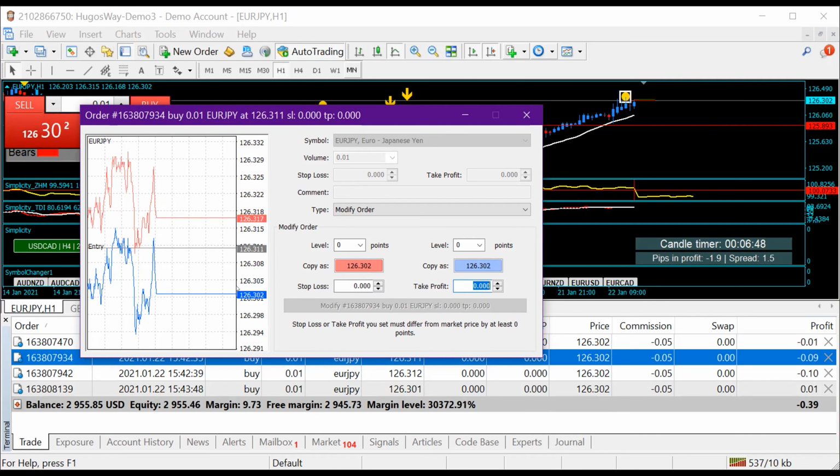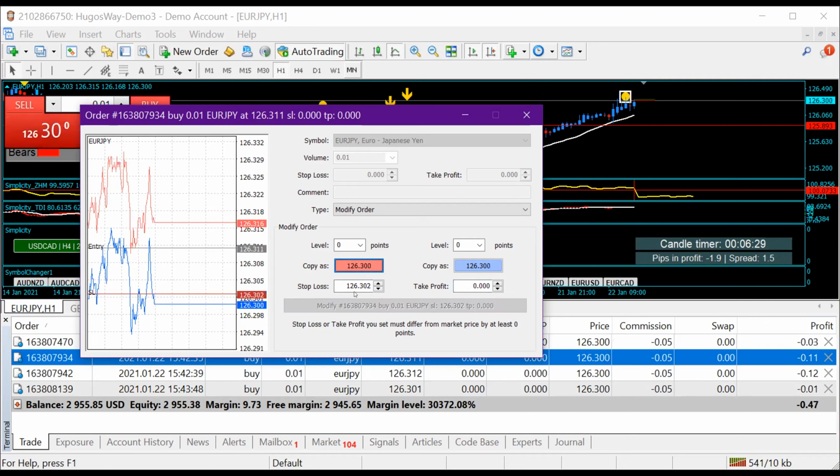Now it's constantly moving. So if you are going to do a 40 pip, a 30 pip, a 20 pip stop loss, or vice versa for the take profit, you may be calculating on your own. Well, that's how you calculate. If you were to just copy this, it will enter it in there for you because that's an agreement. But again, that might not be where you want to set your stop loss.